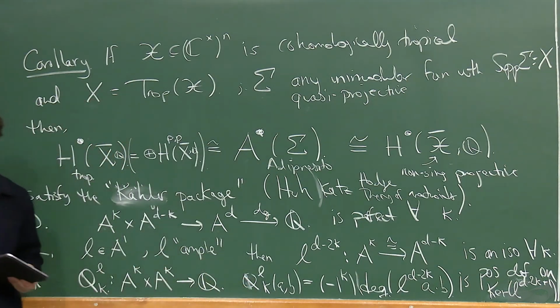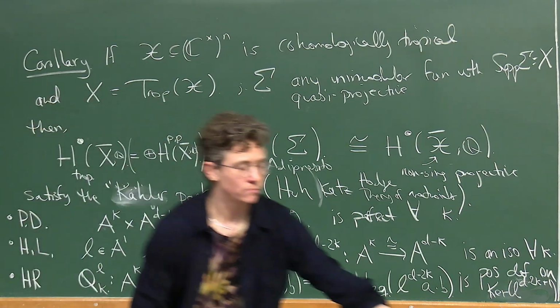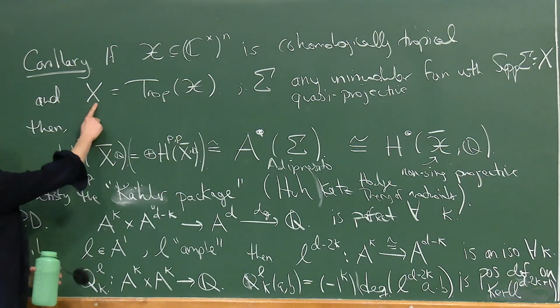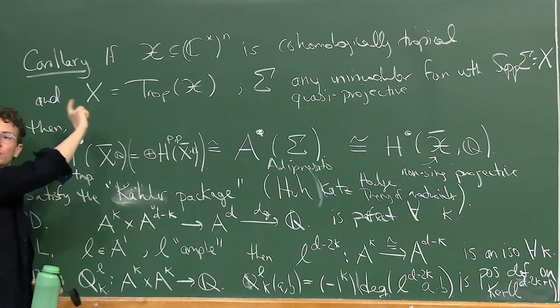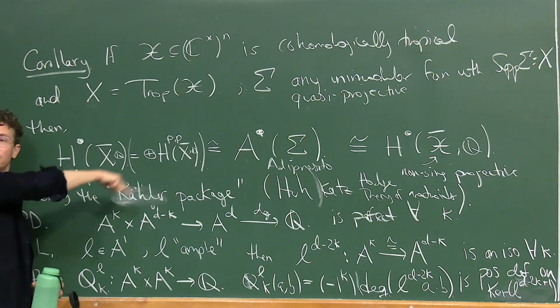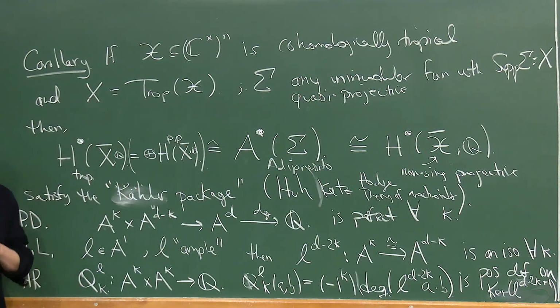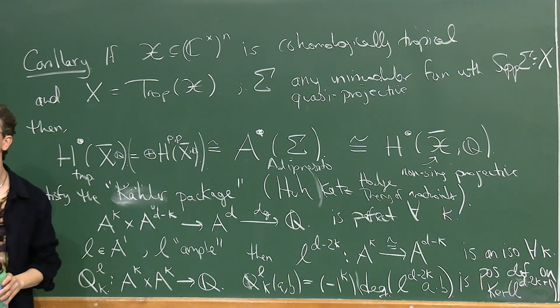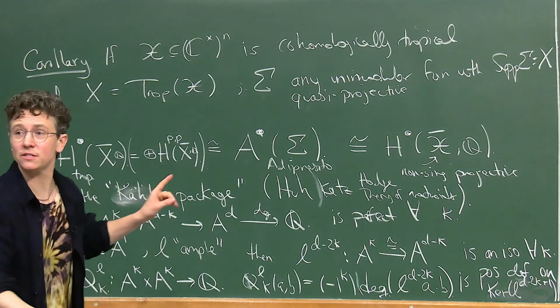Yeah? There was another question? Yeah? So this is for any fan with a support, a realizable, sure, a matroid, but also even more general. So matroids, linear spaces, are cohomologically tropical. So this works for matroids that are representable over C. But what would be an example of something that is like this, but is not the support of a matroid?